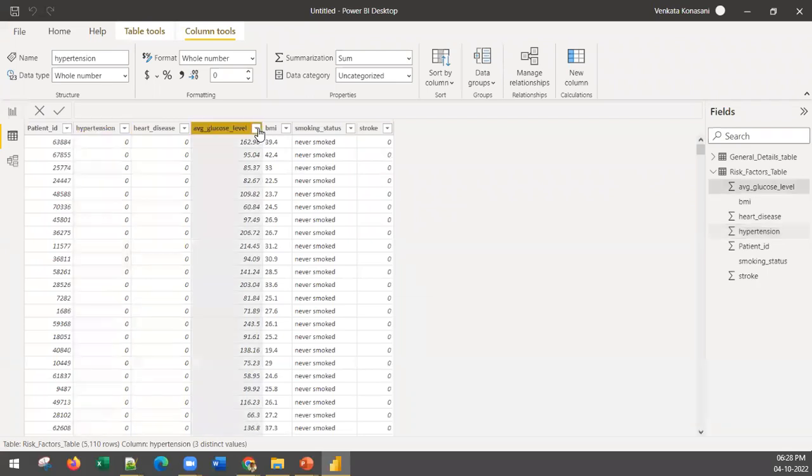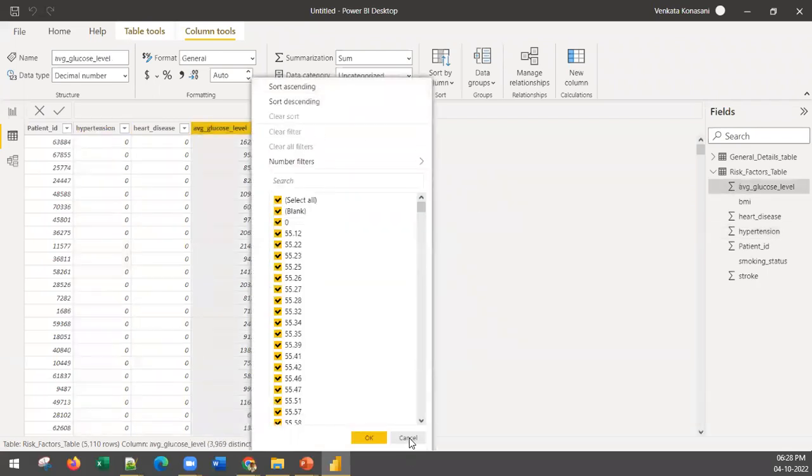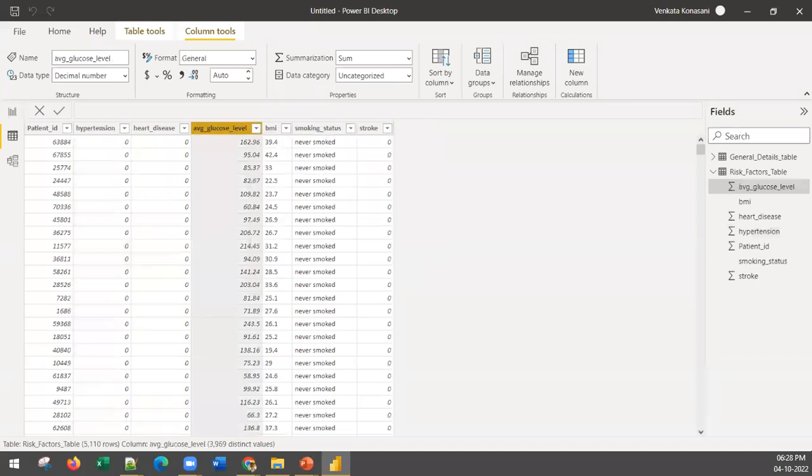There will be some issues. If you have found any issues, that is perfectly fine. We are going to prepare the data. The next step is transform the data. Transformation of the data means transform it in such a way that you can analyze the data later on. As of now, we have just got the data in and this is not ready for doing the analysis. So we are going to do the data transformation next.